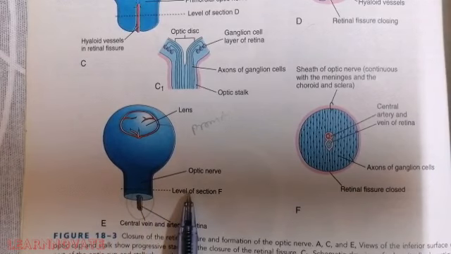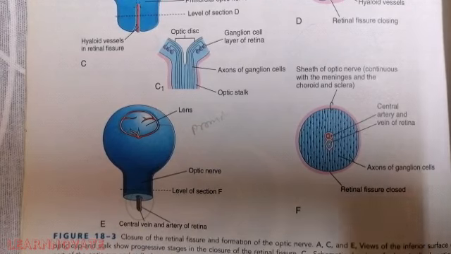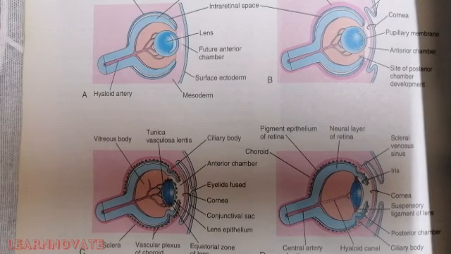Now the last thing that we have to discuss is how the different structures within the retina and the lens are formed. In this diagram we can see all the structures of the eye being formed: the vitreous chamber, the anterior chamber, the posterior chamber, the lens, the cornea, the retina, and the different layers including the sclera and the choroid. All of these structures are developed by the time these stages are complete at the 5th and 6th week. We all know that the eye is derived from different sources, so what are the different sources and how do they combine to form these structures? We're going to discuss that.